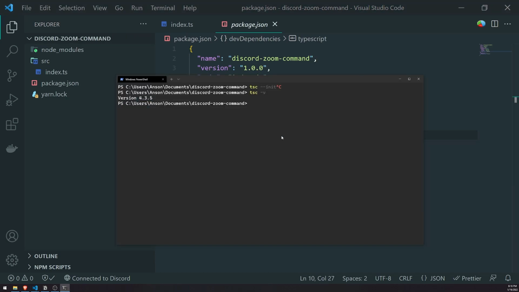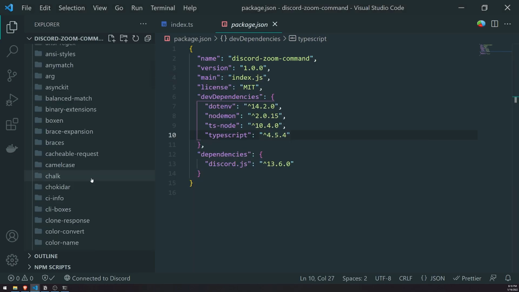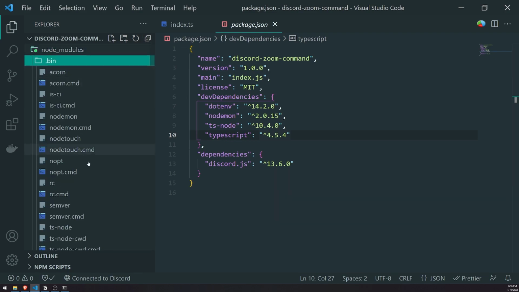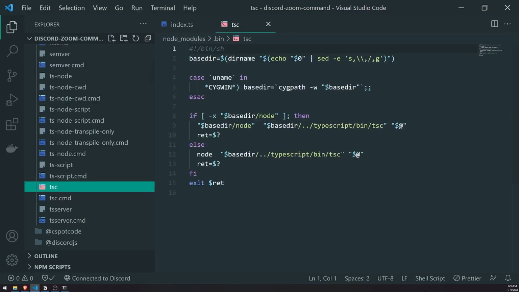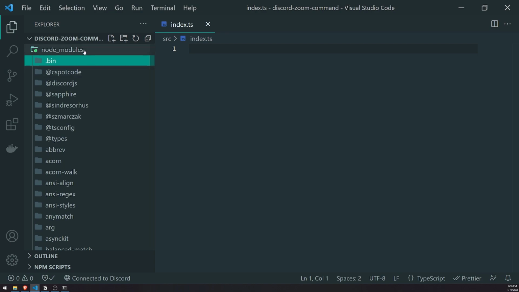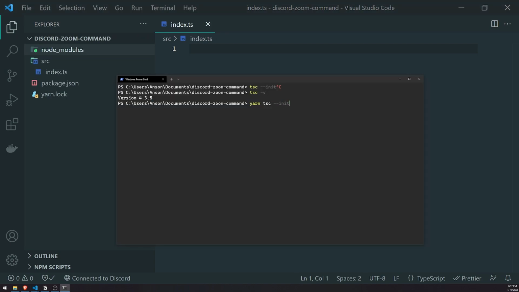So I'm actually just going to do yarn tsc, which is going to use the local version of TypeScript, which you'll see, the local tsc command right over here. Okay. And so just in case the config might be a little bit outdated, that's why I'm going to use the local version instead of the global tsc command.